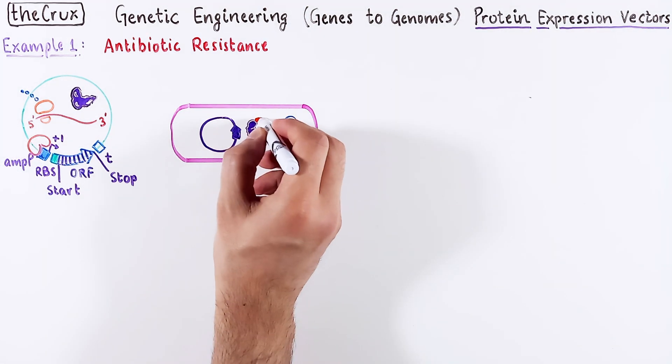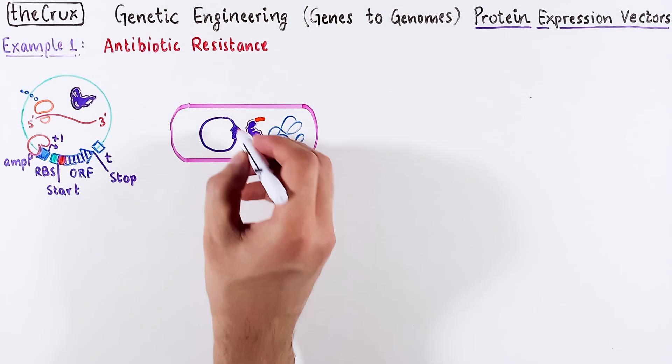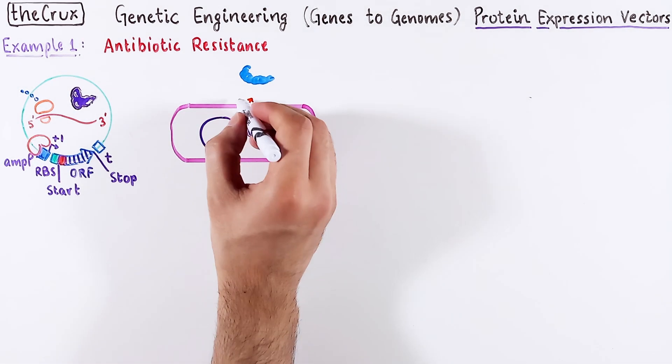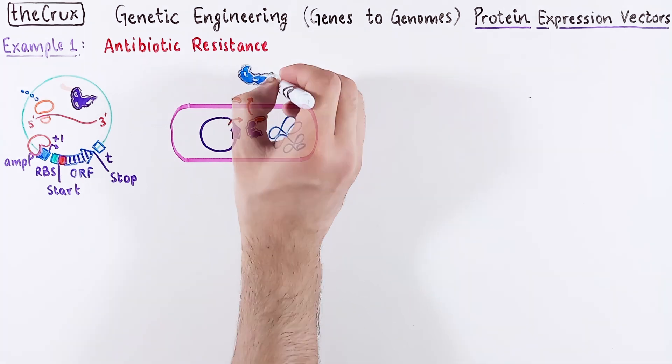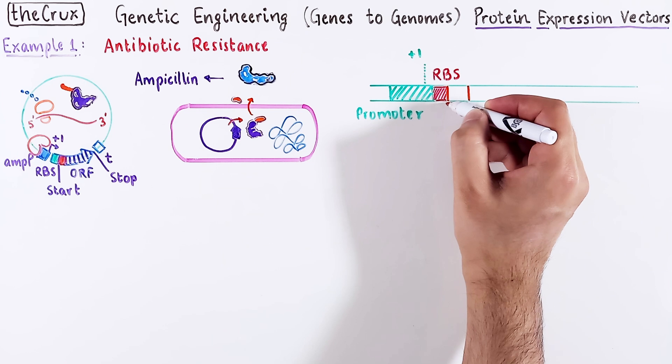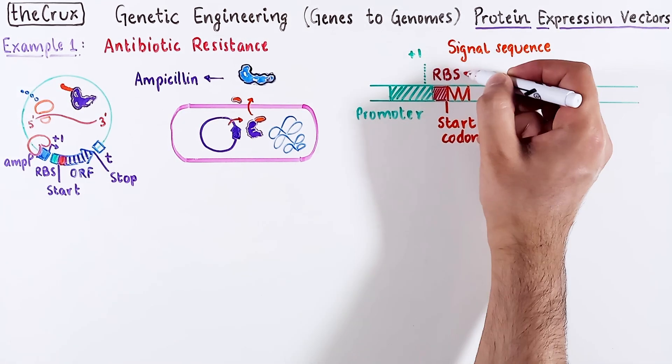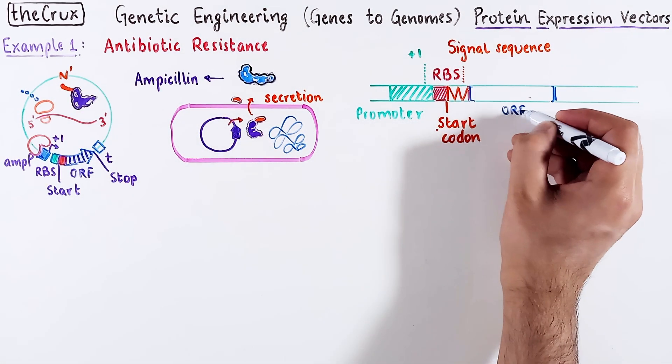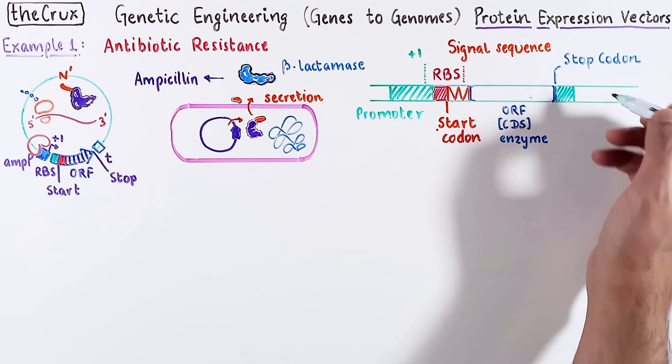Let's go a step further. Typically, the translated protein is transported out of the cell. For this to happen, it must have a signal sequence to relocate the protein. The signal sequence is cleaved off in the periplasm before the protein is kicked out of the cell, out in the wilderness to destroy ampicillin. In case of this protein, the signal sequence is at the N-terminal end, preceding the coding sequence for the final functioning enzyme. The protein that comes out is called beta-lactamase. And that is the structure of the simplest kind of protein expression vector.